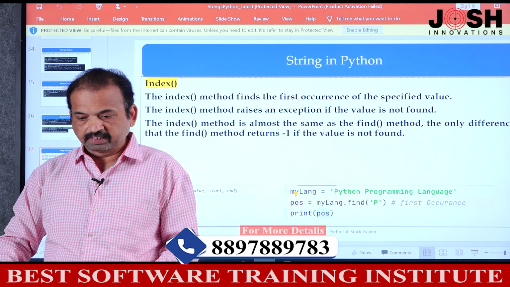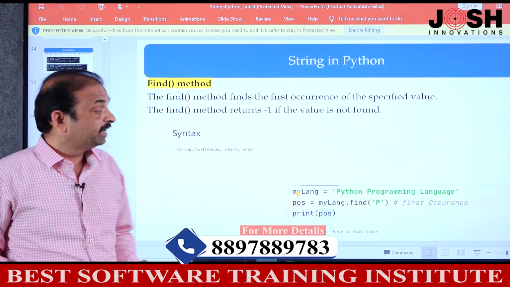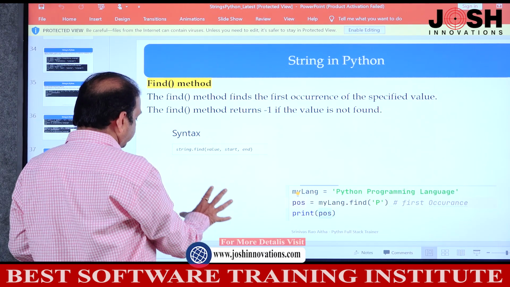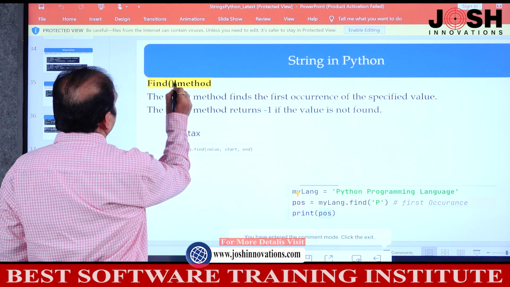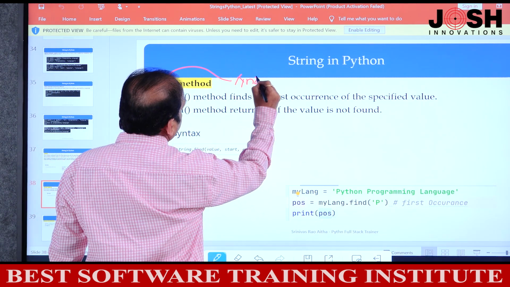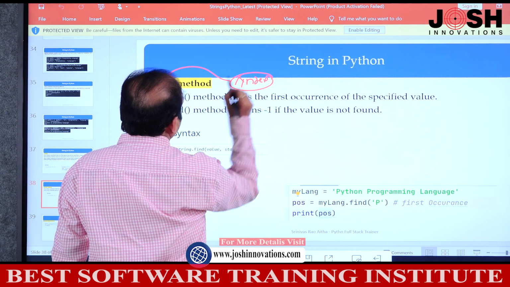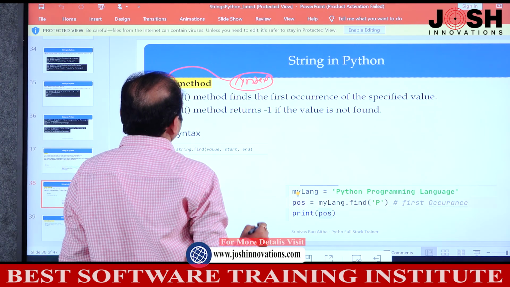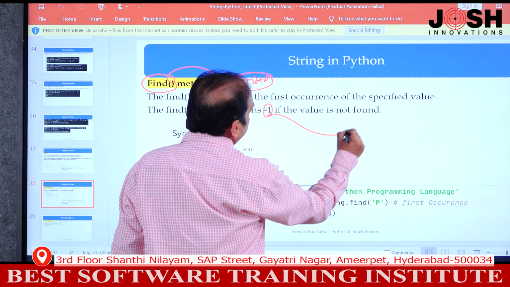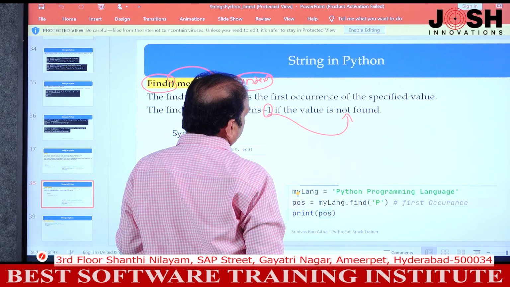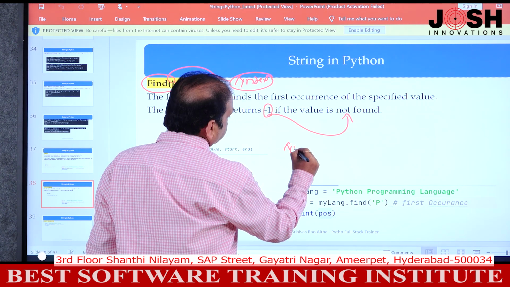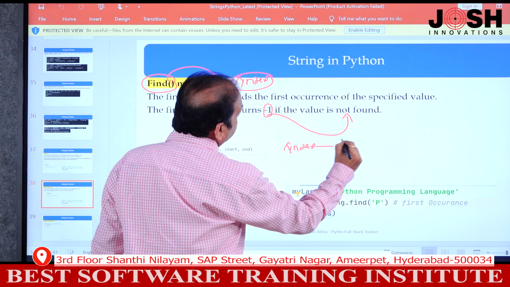We understand the index numbers now. Next is the find method. The find method and index method are the same, as we discussed in the previous index method, with only one difference. The find method returns -1 if the value is not found. In the index method, if it is not found, it will throw an error.